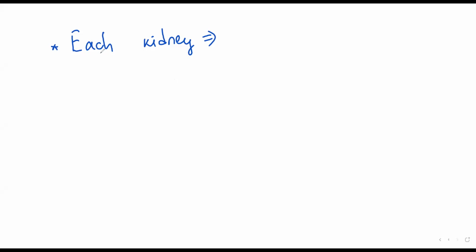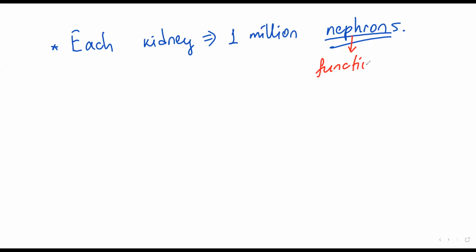If we talk about kidney tubules, if you remember, in each kidney, guys, we have nearly 1 million nephrons. I will explain first what a nephron is, guys. A nephron is a unit of filtration, the process of urine formation. So we are saying that nephrons are the functional units of the kidney.